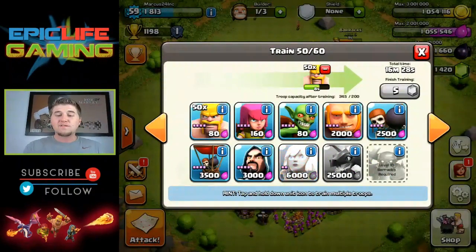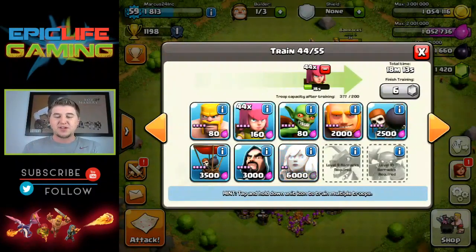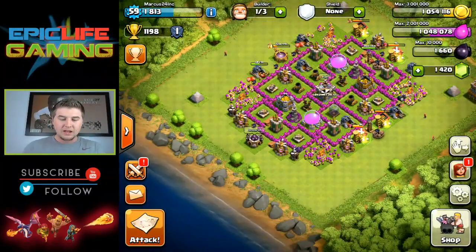So like I said, we were at 43, so that means 27 troops queued up in that short amount of time. 15 archers queued up. So that's how fast they queued up. We probably used a little bit more troops than we would want to. Let's see what we got.